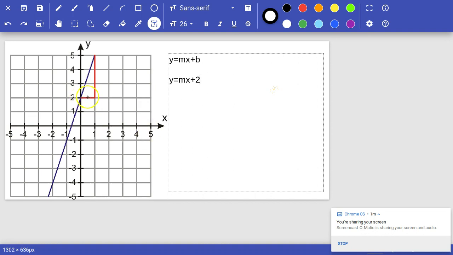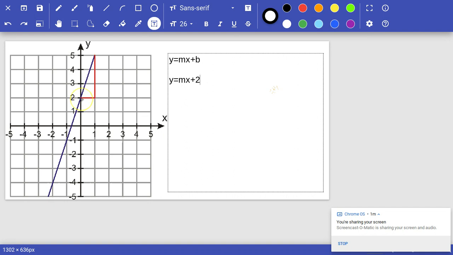Now let's get our slope. It looks like it already has a triangle here for us, and you notice it crosses at a grid crossing right there. Right up here, it's crossing perfectly at 1 and at 5. You wouldn't want to pick this spot right here. You got to find a spot that crosses perfectly. There's some other ones down here. You notice one's right here. There's also one right here. So you will have to find 2 spots to make your triangle to find the rise and run.